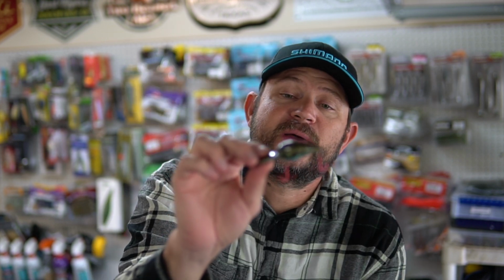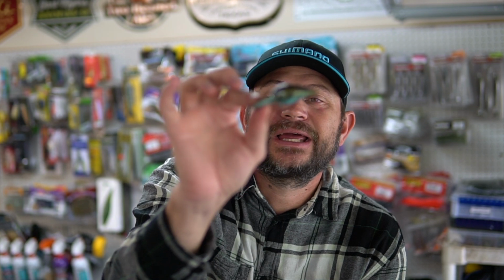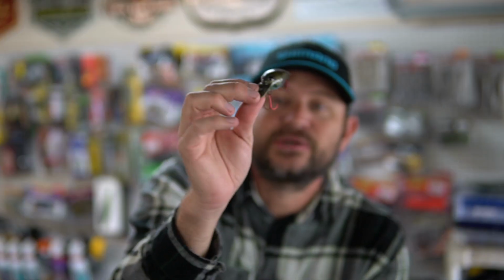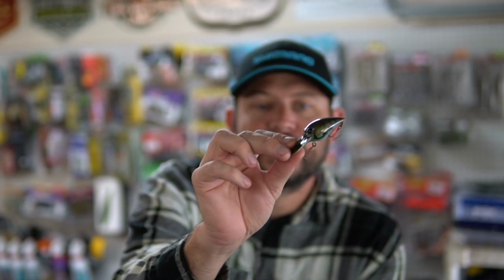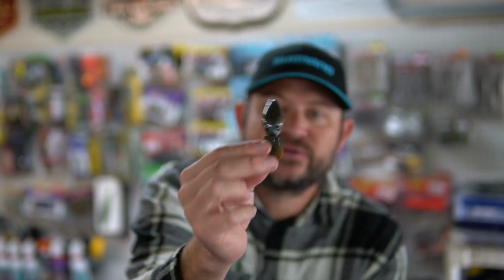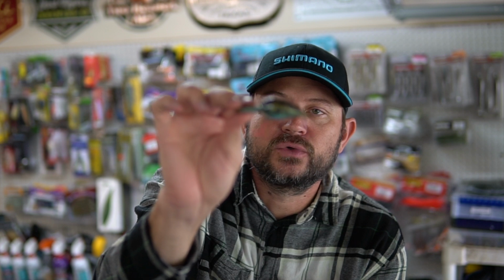Sorry, I had to wait for the garbage man to go by, but this one is also unique. The whole wigglewort family, because it has a really kind of erratic hunting action. You hear that all the time. It's coming and it kind of goes side to side. It is very unpredictable, but it's really good during the colder months when the fish are eating crawfish. Got to have the old school wigglewort or something, a wort style bait.